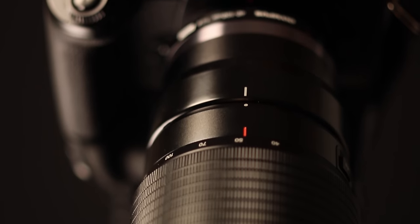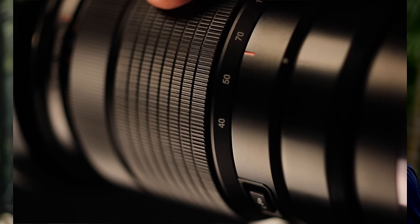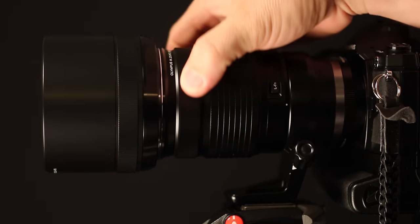It's impressively built as it's made mostly out of metal. Even the lens hood and the lens cap are made out of very substantial plastics — the cap in particular could really double as a hockey puck in a game of air hockey. It's a really nice and very high-grade plastic. The lens hood is also pretty slick as once it's attached, it can extend and retract without ever having to come off the lens. Not only is that a really cool touch, it's also superbly executed. The zoom ring is impeccably dampened — velvety smooth, sublime even — with the optimal level of resistance. The focus ring is just as well dampened and creamy smooth to use.